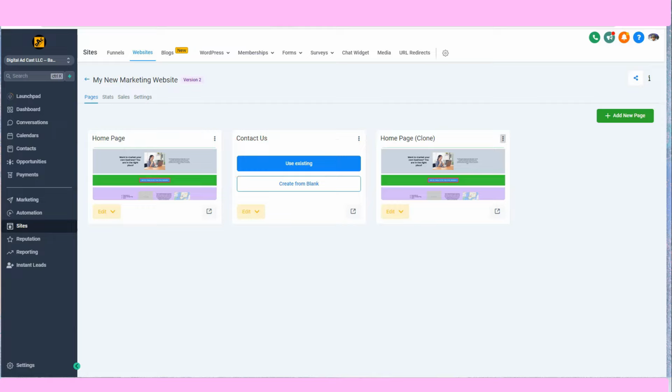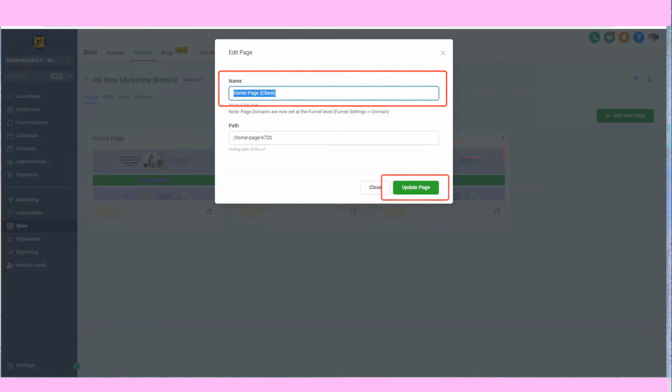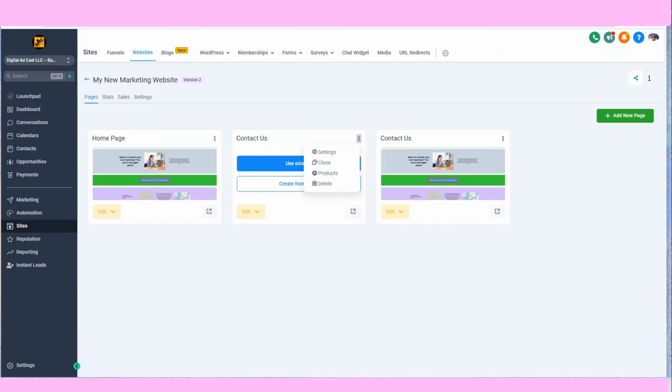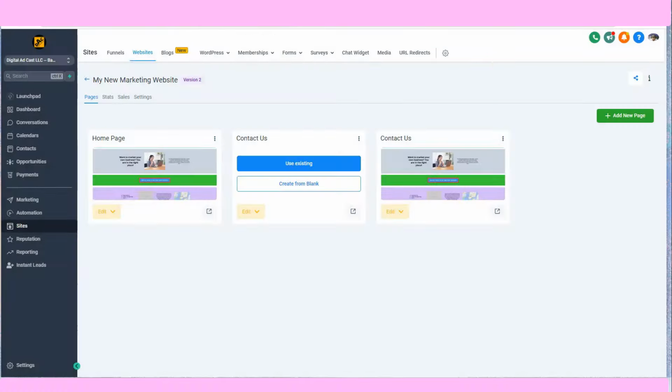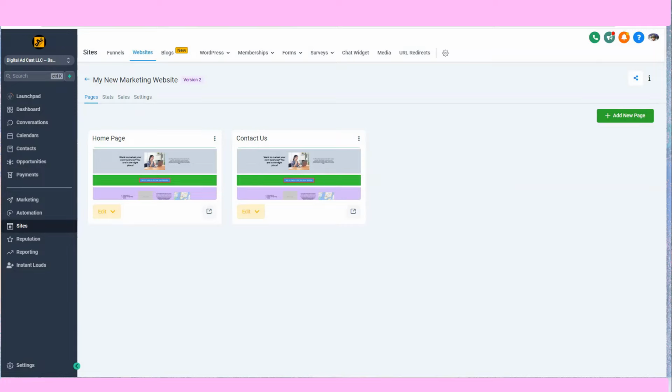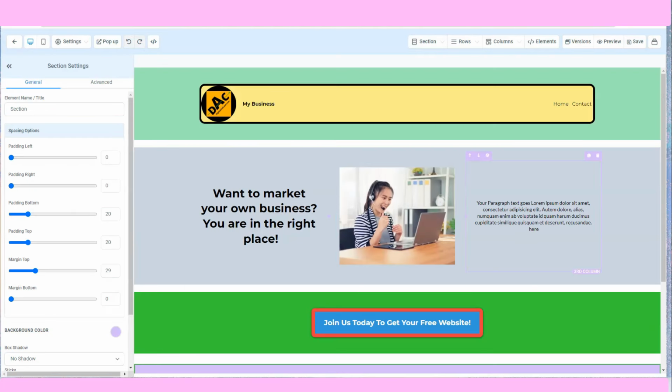So what we are going to do now, to make things easier for us, is make some changes here, okay? We're going to change the name to, let's say, contact us. We save the page. So we already have a contact us. We just don't want to create this. We can actually delete it. So, yes, let's delete this. We have 2 pages now. Now let's go and change this page to our contact page.